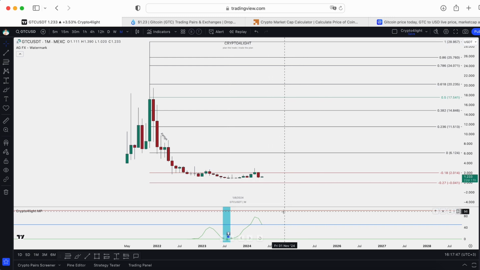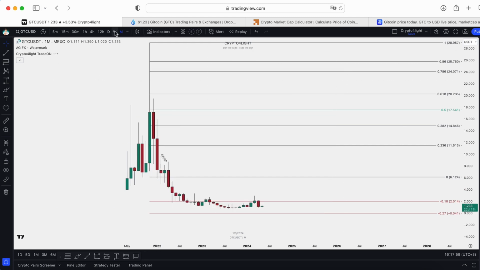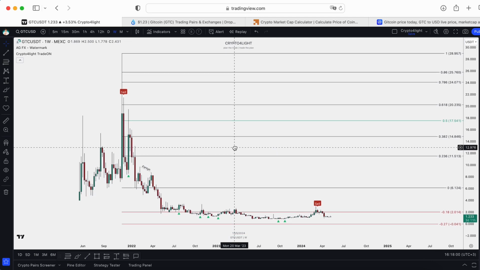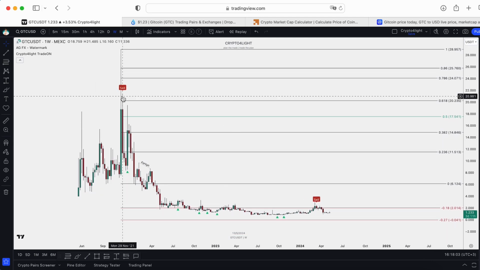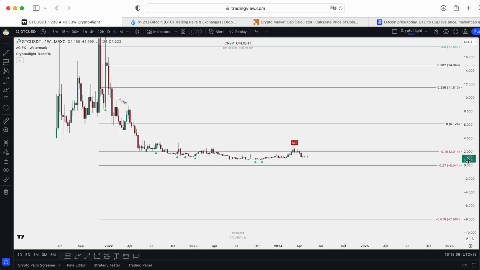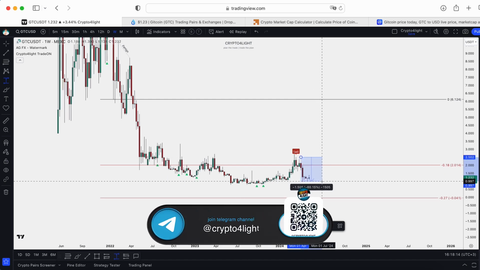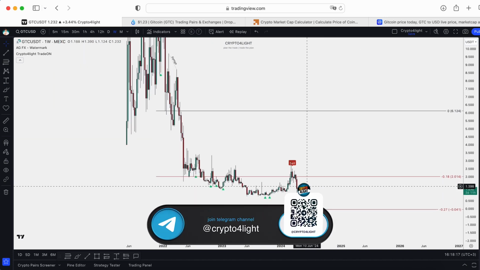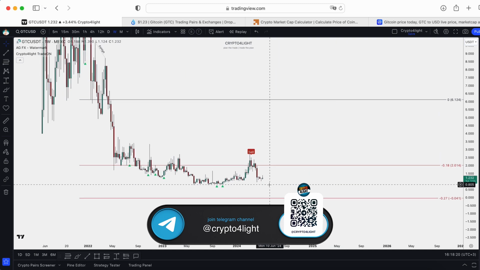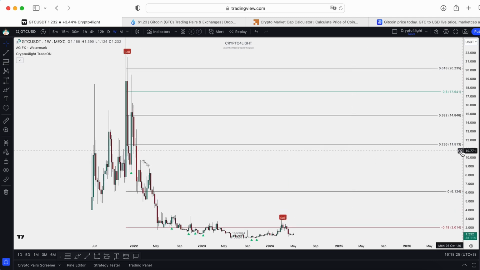So we need to see a long time period traded here at the top and the same signal to distribute your coin. So that's the point of the money power indicator, based on the weekly and monthly time frames. No data on the weekly time frame. Here was a signal to sell. All these triangles are signals for accumulation, and we get a signal to sell. The last signal to sell was here in March. From that time, we dropped like 60%. So basically now I would like to see one more drop down and a new signal for accumulation or even a signal to buy. So this is what I would like to see.